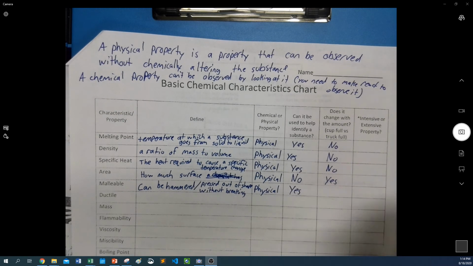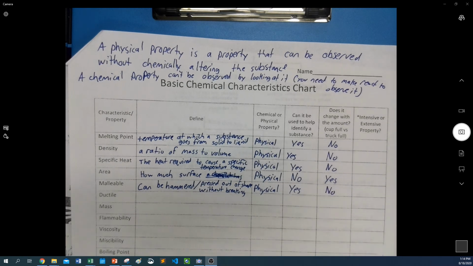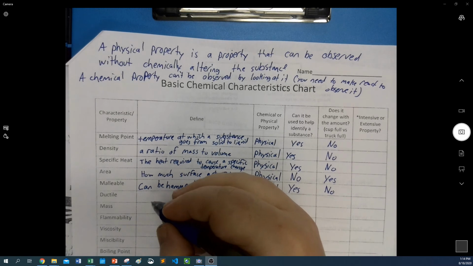Yes. So, for example, if you need to tell the difference between glass and plastic, plastic is more malleable than glass. You can bend plastic. So if you tried to bend glass, it would probably shatter and break. Does it change with the amount? No, because of how it's defined. It's usually done by if I had a small bit of plastic versus a small bit of glass, you'd be able to tell a difference, compare it. It's usually relative. You say things are more malleable than other things versus getting an exact number.